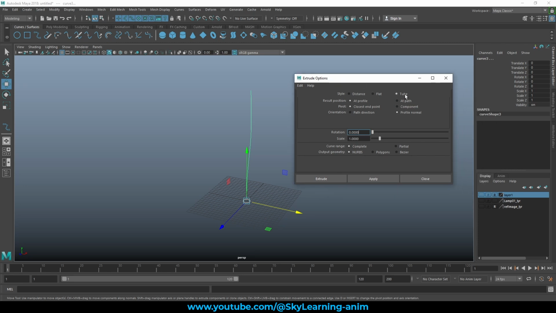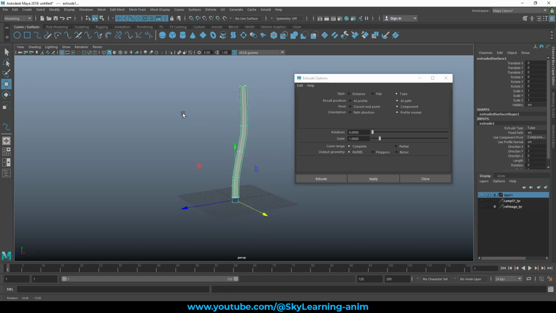Now select tube, then select add path because we need this as a path. Closest to the end point, this is the end point. Leave the rest as default and try to apply it.